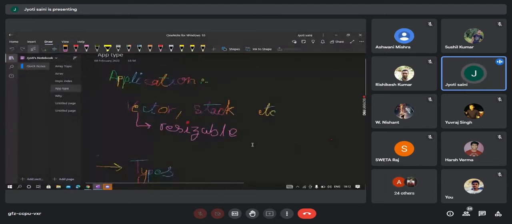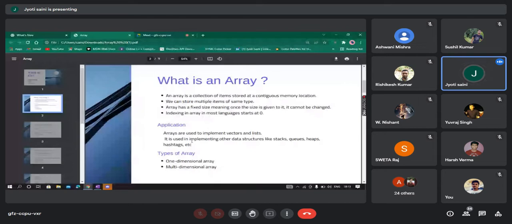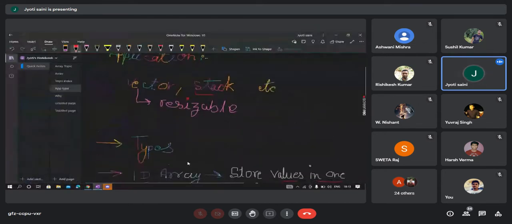In an array we cannot change the size, but in a vector we can. Arrays are also used in stack, queue, heap, and hash tables. So that is the application of the array.